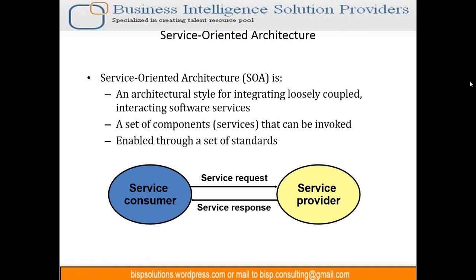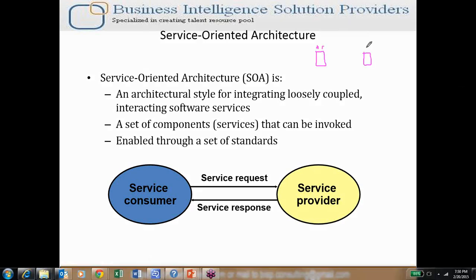A very simple example is, most of the time organizations buy different tools for different things. For their HR, they will buy PeopleSoft. For their order management, they will buy SAP. For the financials, they will buy Oracle Financials. And then they think, oh, we need to integrate, and they start integrating like this.